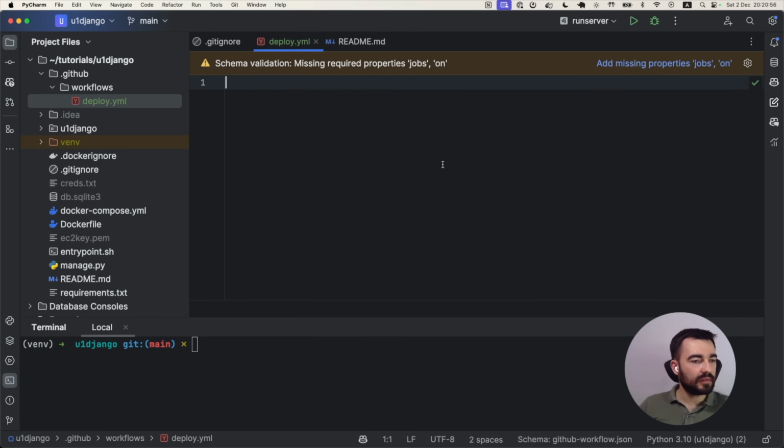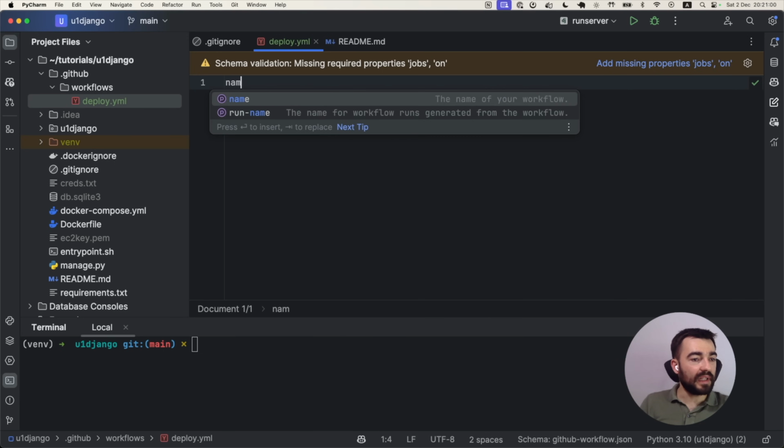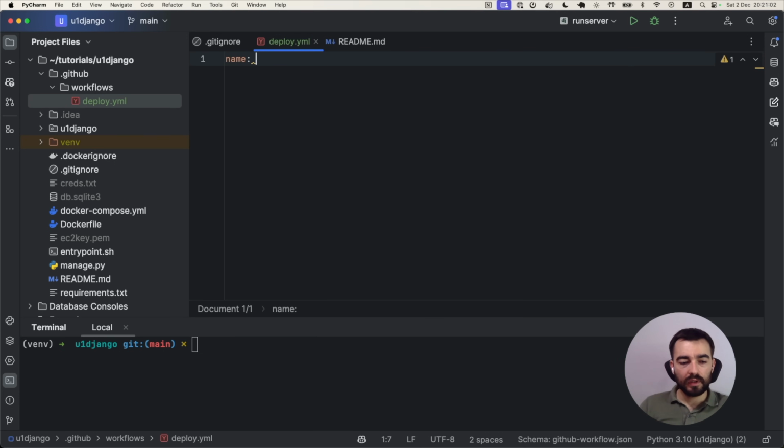Let's start filling in. So the first one, we should type a name. Let's call it deployment. Then we need a kind of trigger for when it's going to start working.